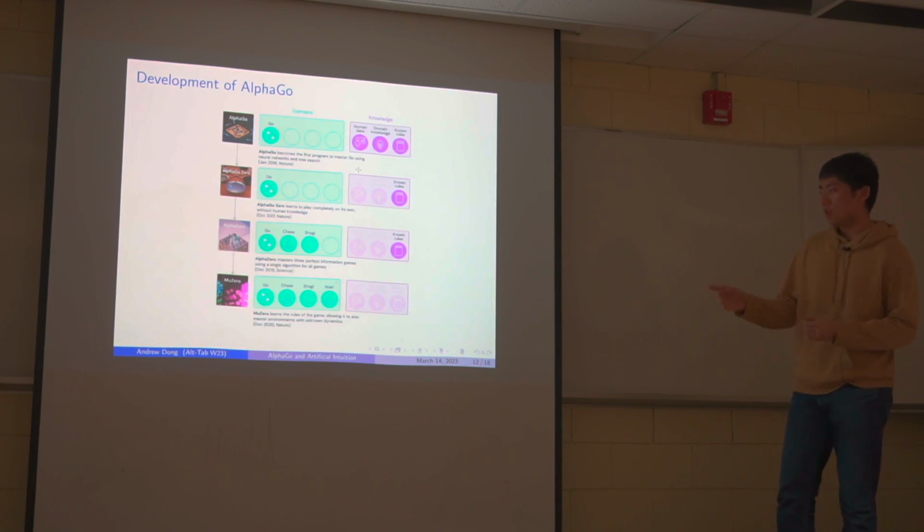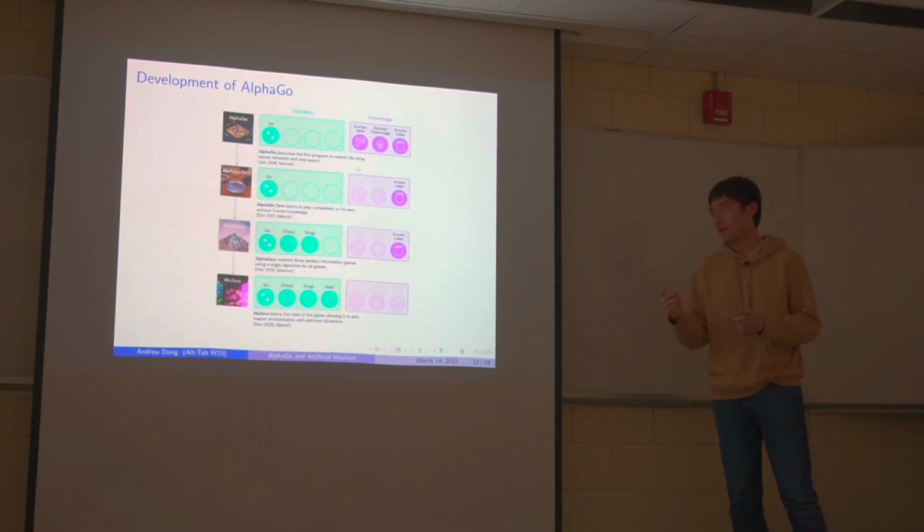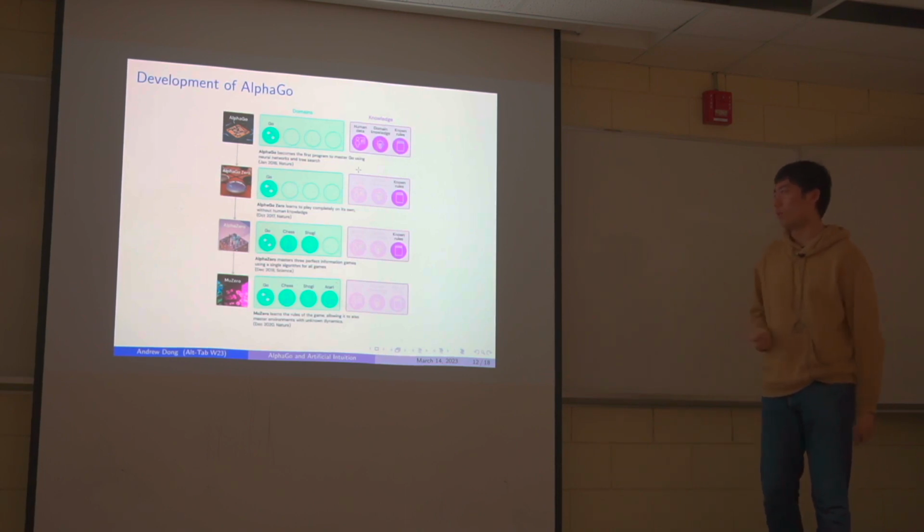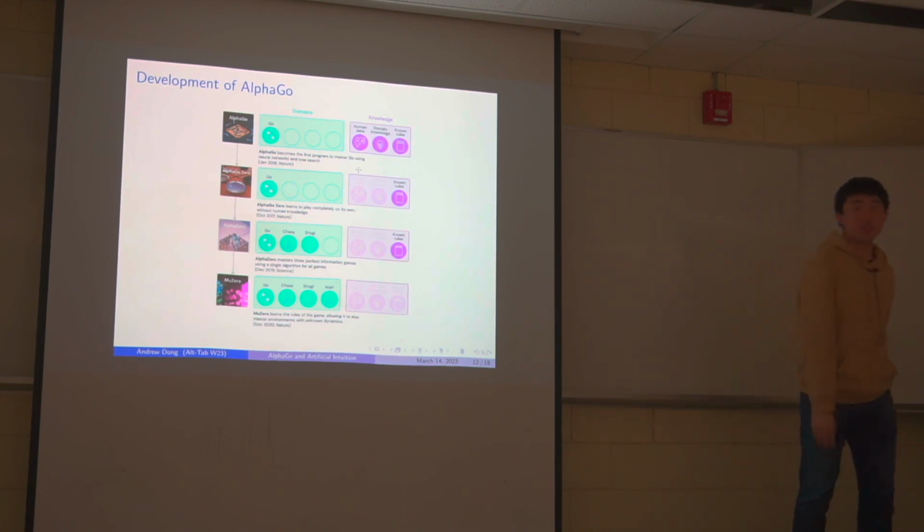And then MuZero is not limited to these kinds of turn-based games anymore. Now it has Atari, which you can view as doing one move every frame, but also somehow it's gotten rid of needing to know the rules of the game, which I don't even know how that would work, but that's the direction we're going.